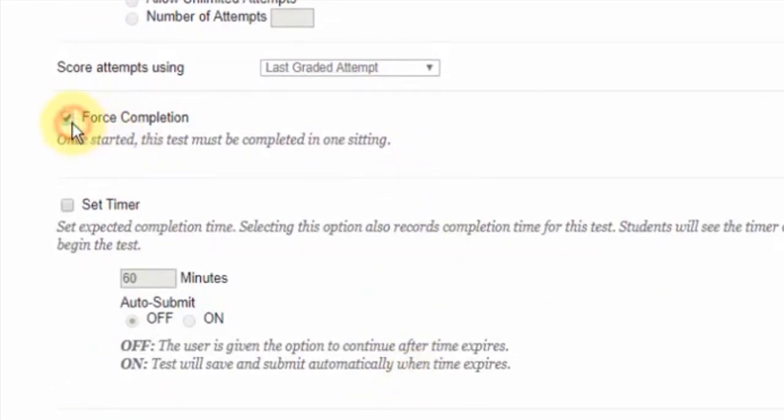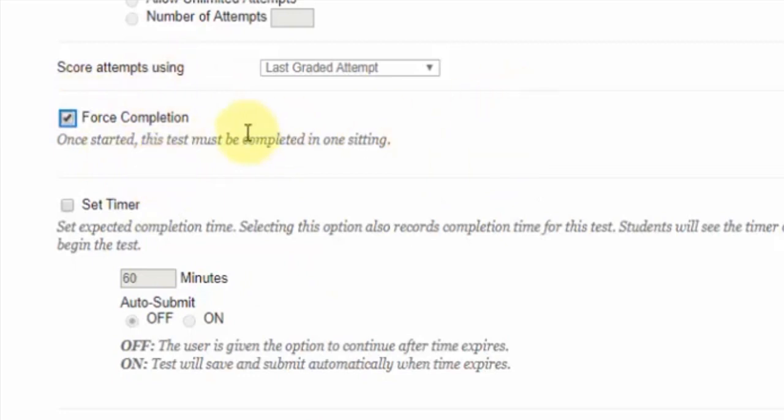Force completion. So this button is a hit or miss, and I'm going to let you know why. So force completion means that once your student starts, they have to do the whole test in one sitting. But let's say they're taking their test on a laptop in their dorm, at a cafe, in their house, their laptop crashes, they lose internet connection, something very unexpected happens, and you have this forced completion selected, that means that whatever unfortunate event just happened to your student is gonna close them out of their test.